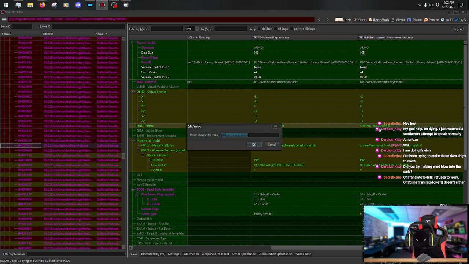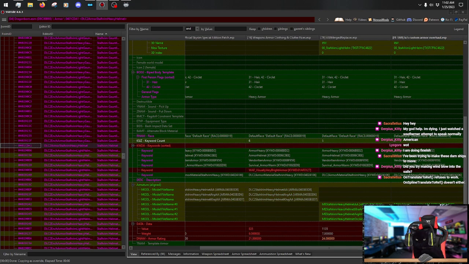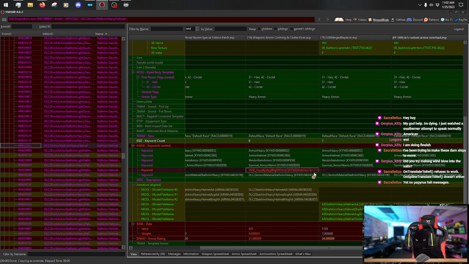Anyways, we're gonna call this Stahlrim Spangenhelm. And I'm not gonna touch the armor rating because I need to compare it to Dragon Scale. Well, not this one. I need to compare this one to Dragon Plate. Yeah, no Papyrus fail messages.